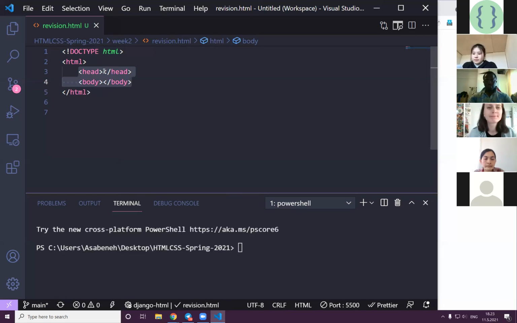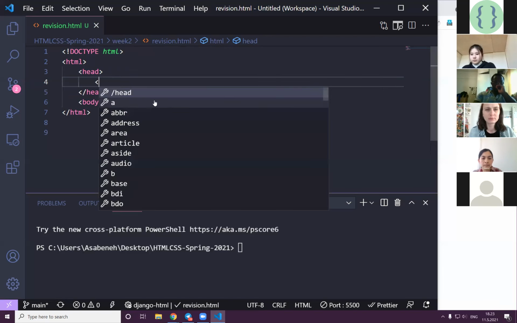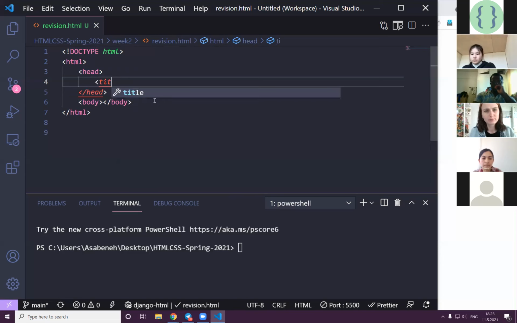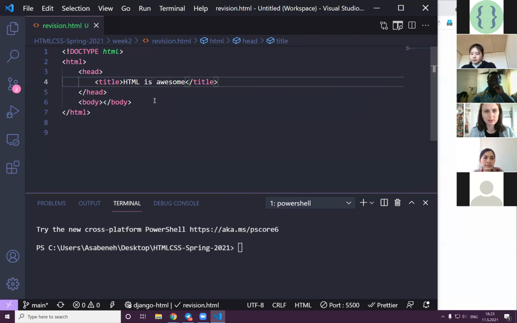Then this guy by itself, the head, will have its own children. For instance, the title. I can say HTML is awesome. So where is it going? Now let's see what's happening actually.